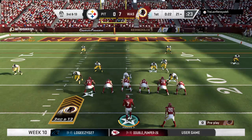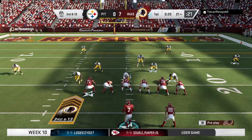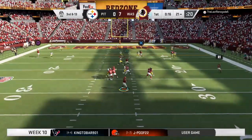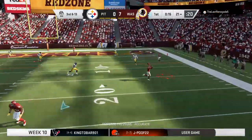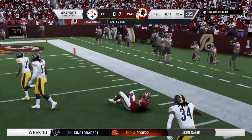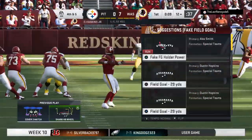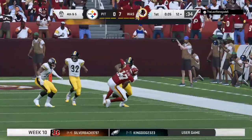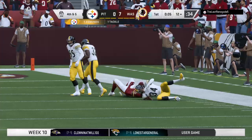He's been unblockable lately, and I think that goes all the way back to not just his offseason, but the film study he's been doing during the week, because I think he's found matchups that he likes, and he's capitalizing. A few times he's even defeated double teams. He doesn't care at this point. They do get 9, but it leads to 4th down. A gain of 9. It's 4th down.